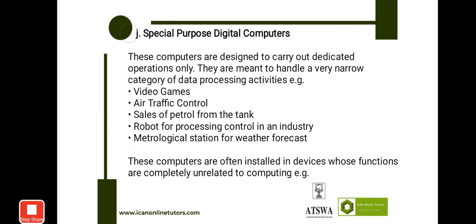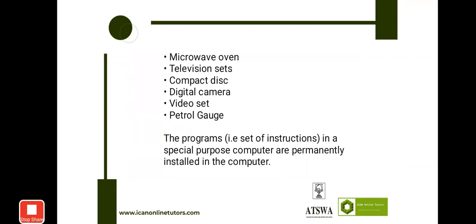I know we all call them computers, but they are not the same type of computers. It's not the same as the microcomputer, the PC, the laptop, and the rest of them. So these computers are often installed in devices whose functions are completely unrelated to computing. For example, microwave oven, television set, compact disc, digital camera, video set, petrol gauge.